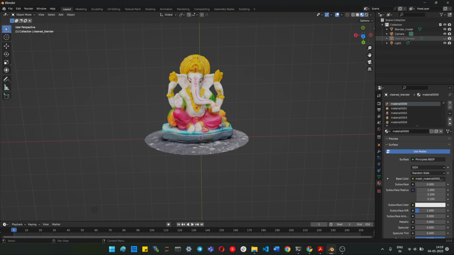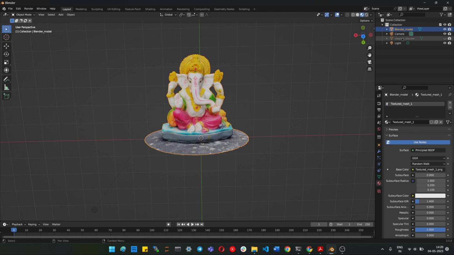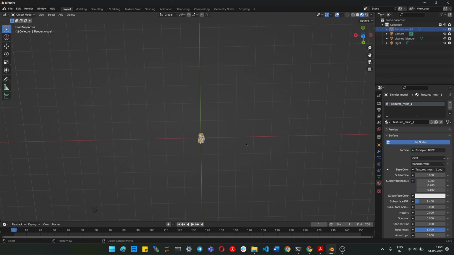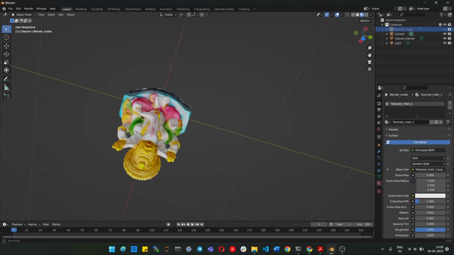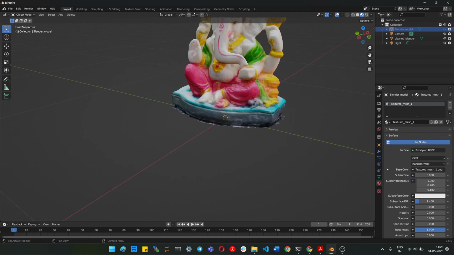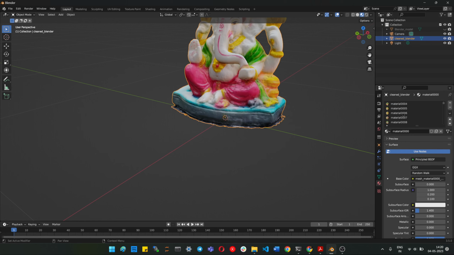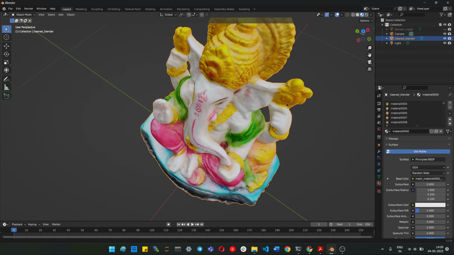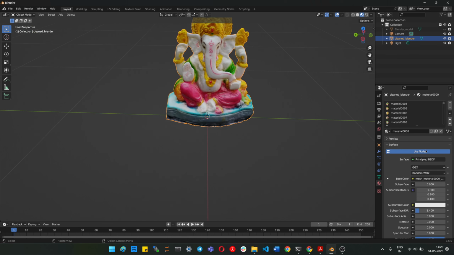What I'm talking about is, as you can see in Blender, this is the output from 3D Zephyr, and it just has one textured mesh and one material, as you can see on the right. Instead, if I look at the output from Luma AI, you can see it is created using multiple materials, as you can see over here. So all these materials together create one spatial mesh.